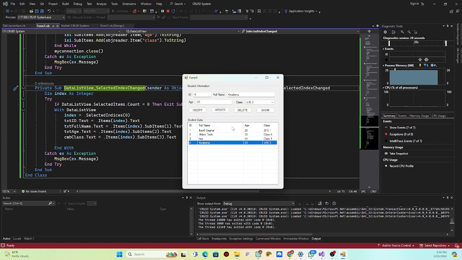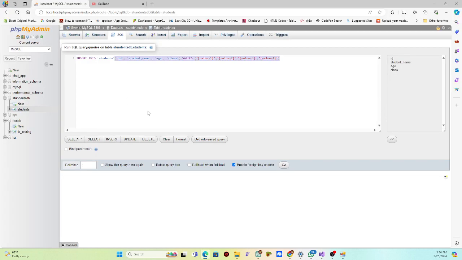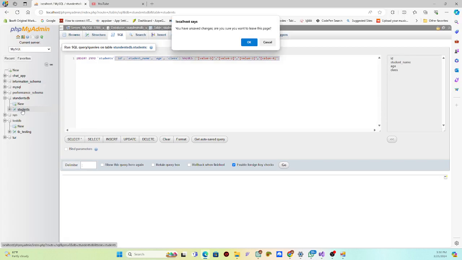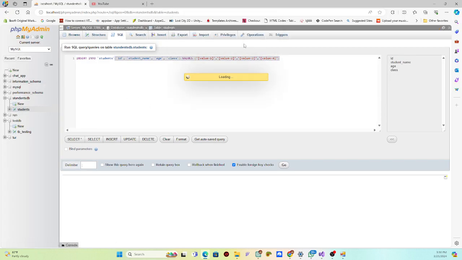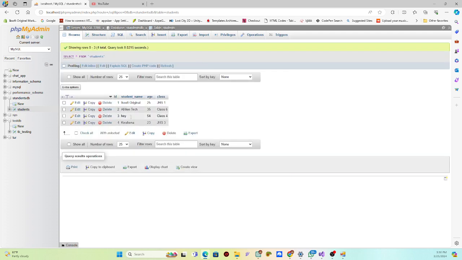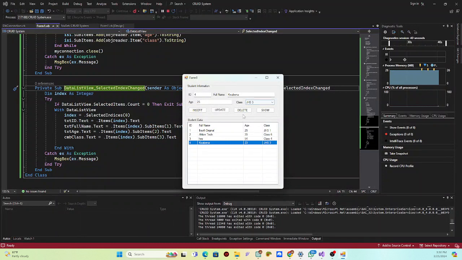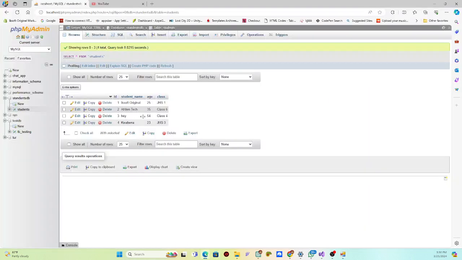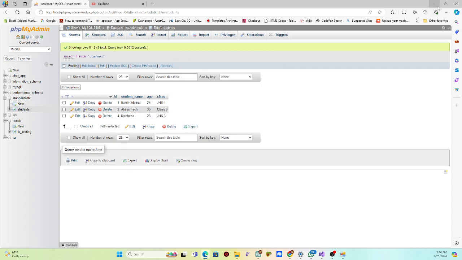And if we want to see how the database is actually structured, let's click on this. Click on OK, and definitely you should see those data right here. Now, actually, the same thing really applies. If we want to delete it, just click on the hey, delete, and the student has been deleted successfully. And now refreshing the database, you wouldn't see hey anymore. Just have to click on this. You see the hey is no more added.